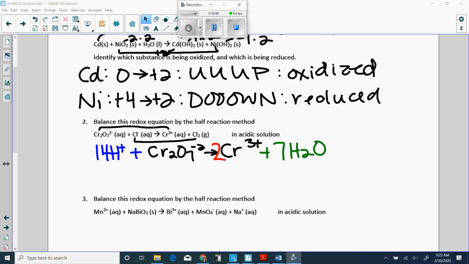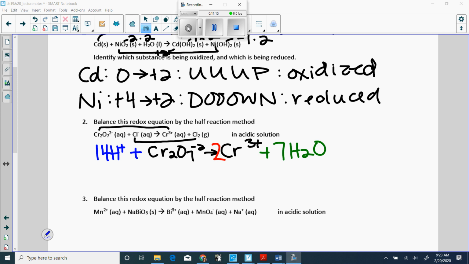Our next step is we are going to balance charges. We're going to balance charges by adding electrons. Electrons are negative, so it brings our number down. Brain eyeball number line. Okay, so now watch. Look up here. Look at me, because otherwise you're going to say, wait, what?